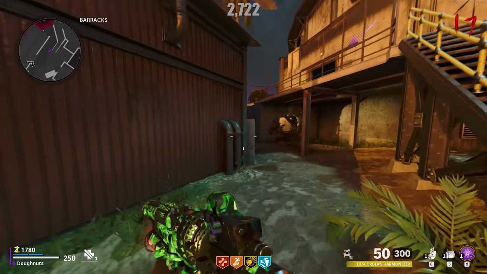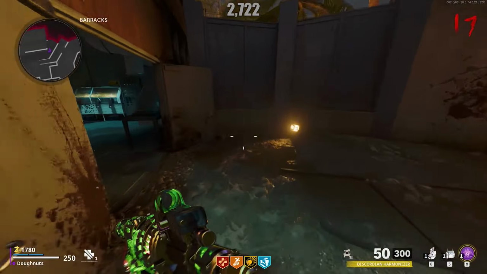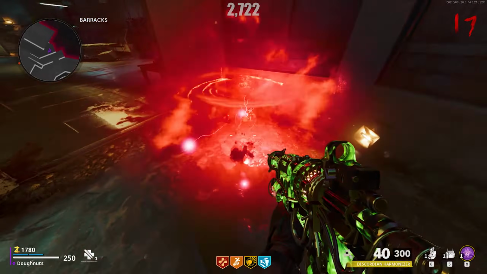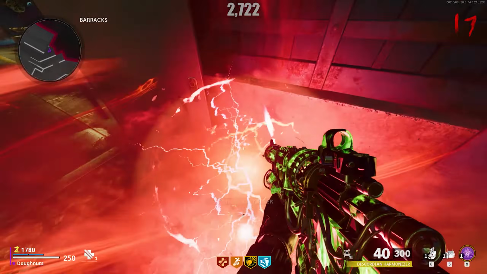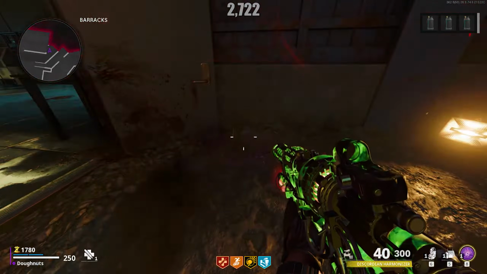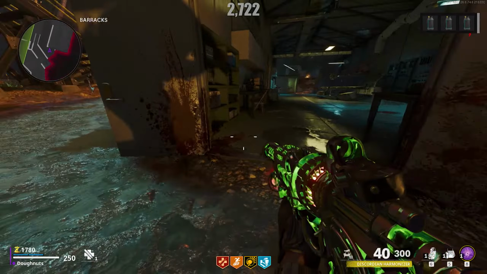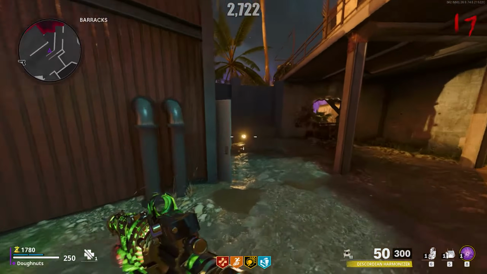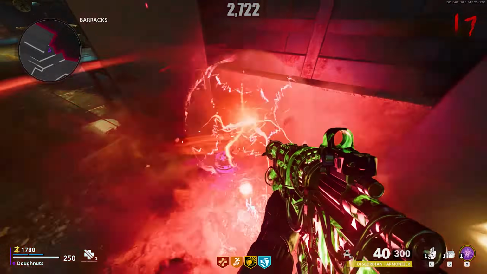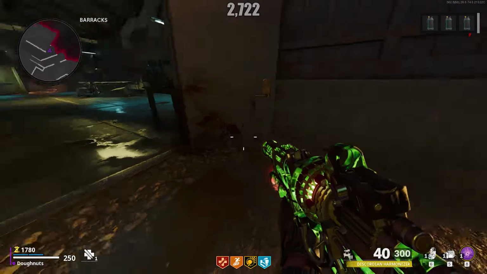The final crystal is found just outside of the field hospital in this corner here. This crystal will continuously teleport away from you unless you slow it down with the Ray K's alternate fire mode. In order to successfully capture this crystal, shoot the Ray K's alternate fire mode near this crystal and run up quickly to collect it. Pro tip, if you shoot the Ray K's alternate fire mode just before you dig up this crystal, you will be able to immediately collect it.